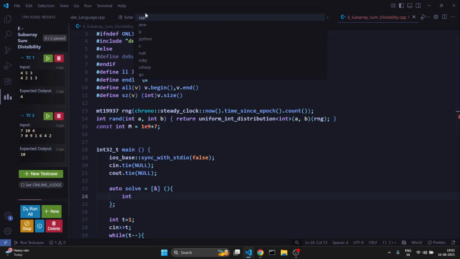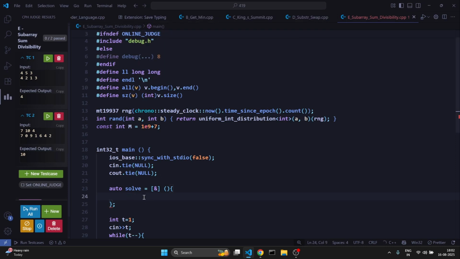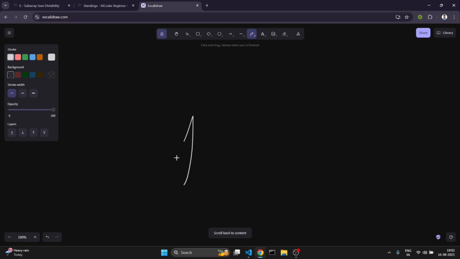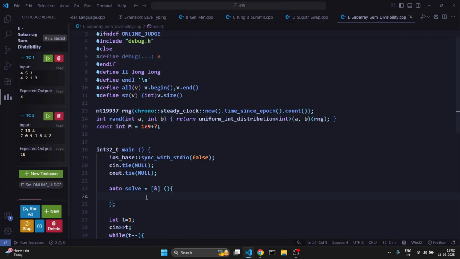So first of all, summarize these values into groups. That's the one thing. How would they be summarized? They would be summarized based on the modulo of their index, right?